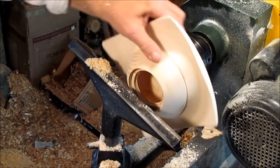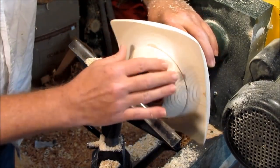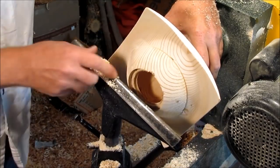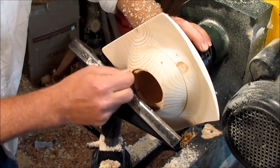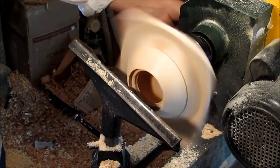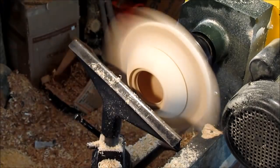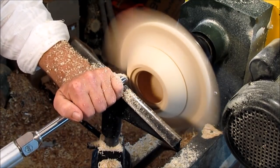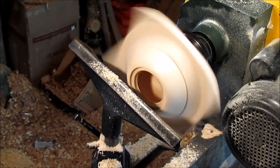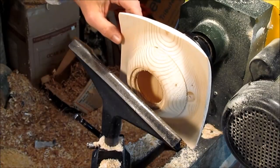How's that look? That looks all right. Got a little gap here, but that's okay. I kind of want that separation. It looks neat. Now I'm just going to roll that over a little bit. Oh, I've got some tear out here. Chip out. And fix that. Yeah, that's better. That's better.